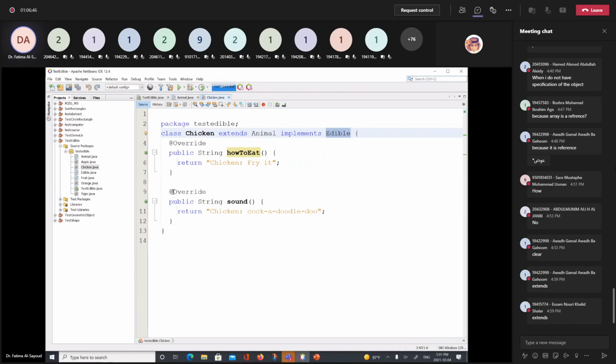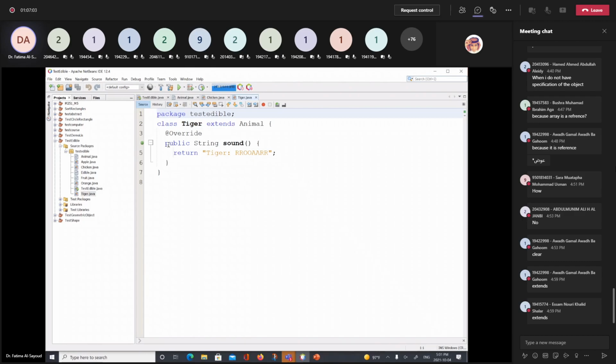Inside Animal, we have abstract methods, so we have to have an implementation for that method. We have to. It's not optional, even if it's not going to be used. The same with Tiger. You see, Tiger extends Animal, so it overrides sound, and it has its own sound.